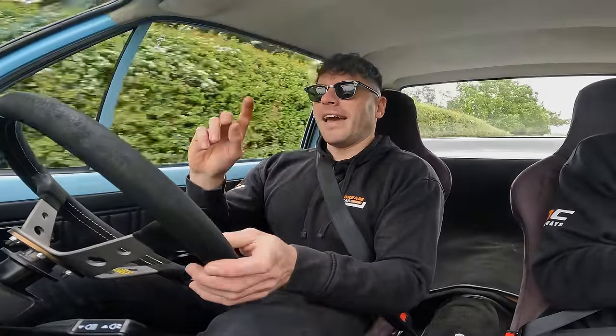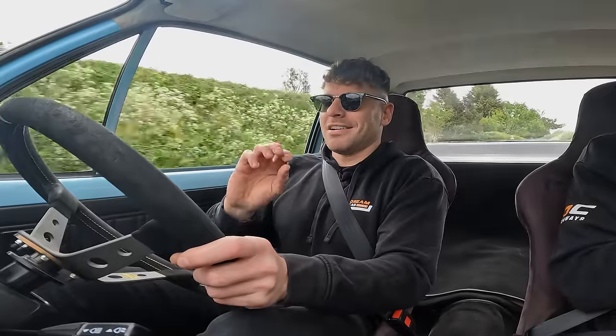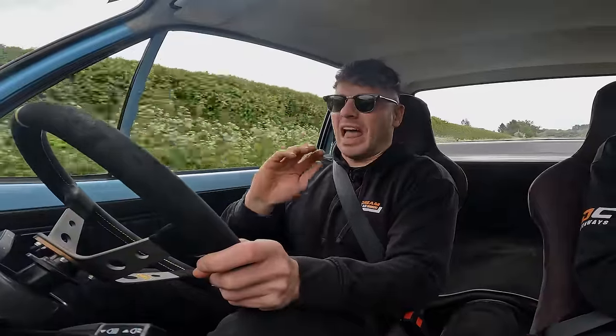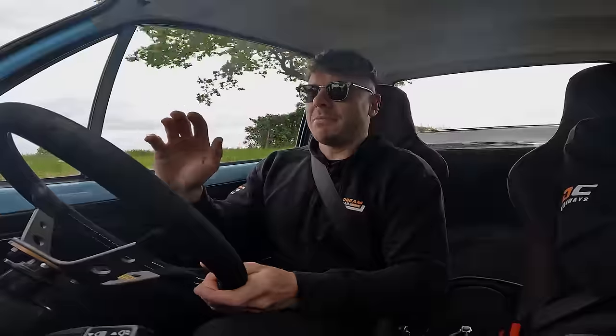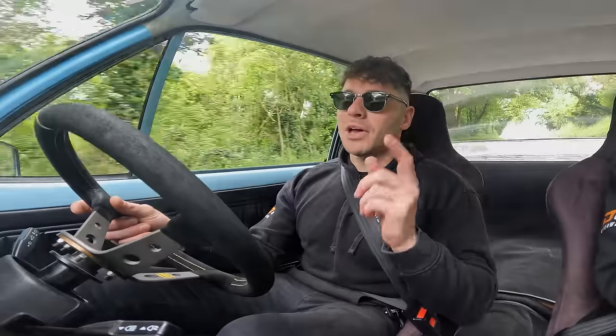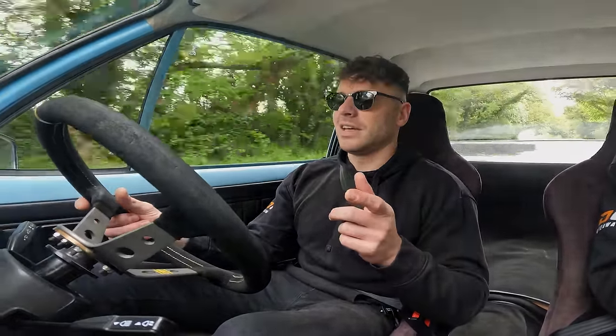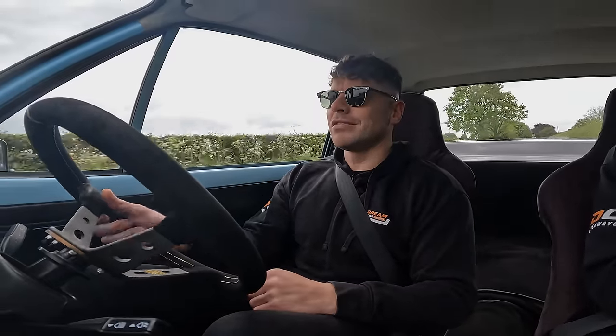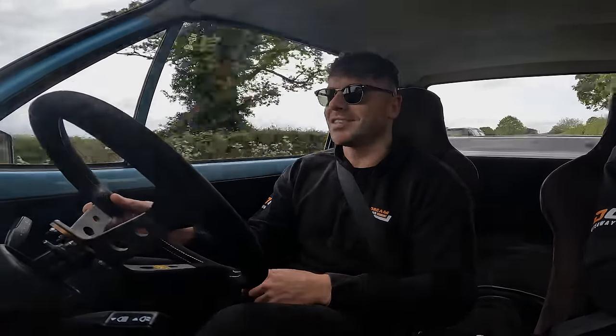The clutch is still on a cable and I'm really impressed with it — it's very direct with loads of feedback. Usually on a cable-driven clutch it can feel like it's stretching, but this is really nice and direct. Braking-wise, the brake pedal is very positive and feels really good. At the back we've still got drums, but at the front there are high-spec four-pot brakes — some big stoppers. On the front we've got Nankang tyres; on the rear, Yokohama Advans. The Gas Gold coilovers are the go-to Ford coilovers and they're set up really nicely — it's comfortable.